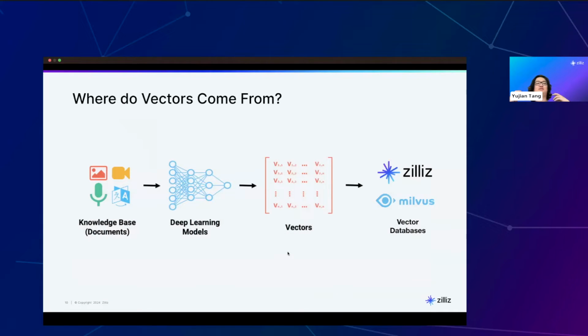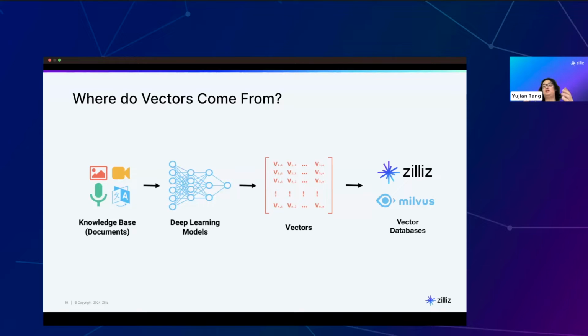Okay, so these vectors that are numbers, how do they work? Where do we get them? Let's start with our knowledge base, which in the examples before would have been some sort of text, would have been the pictures of Taylor Swift. In an enterprise setting, probably for work, for you, it's probably your actual internal documents. So what happens with this data is it gets passed into a deep learning model.